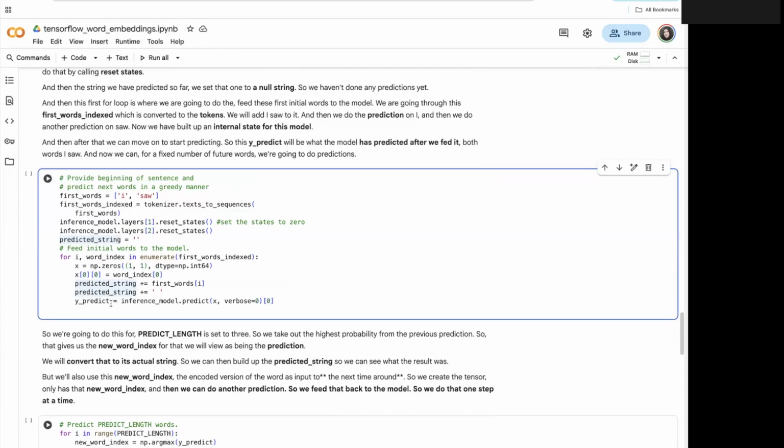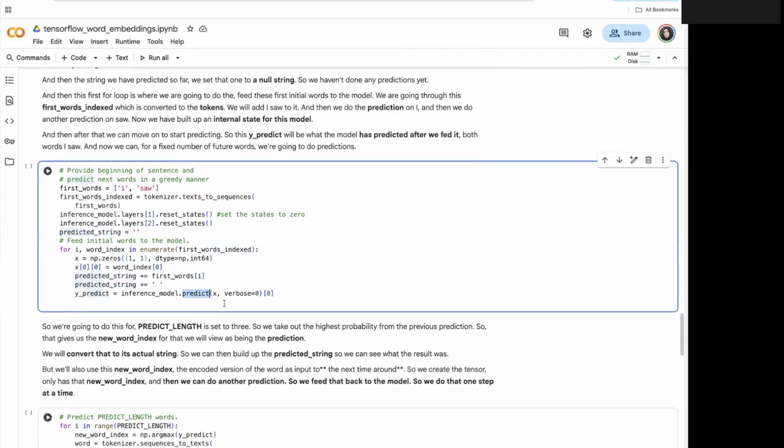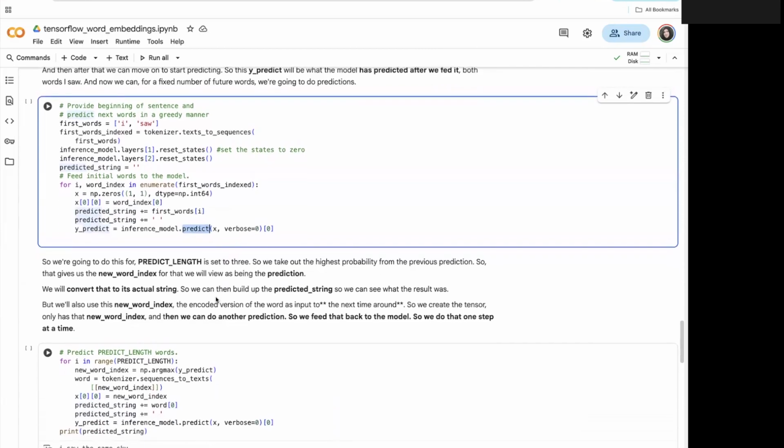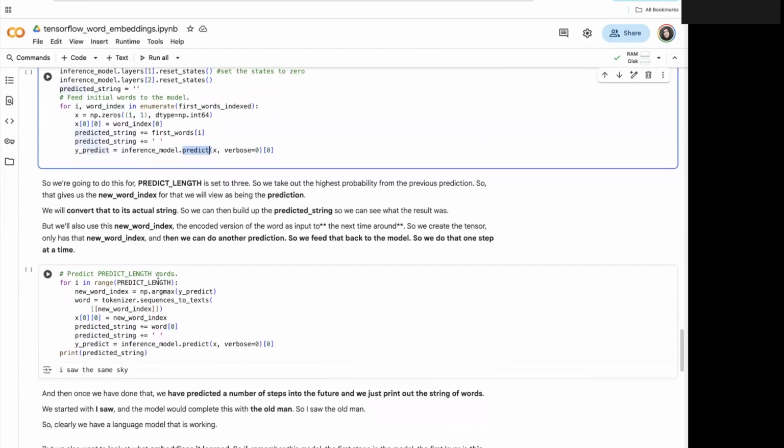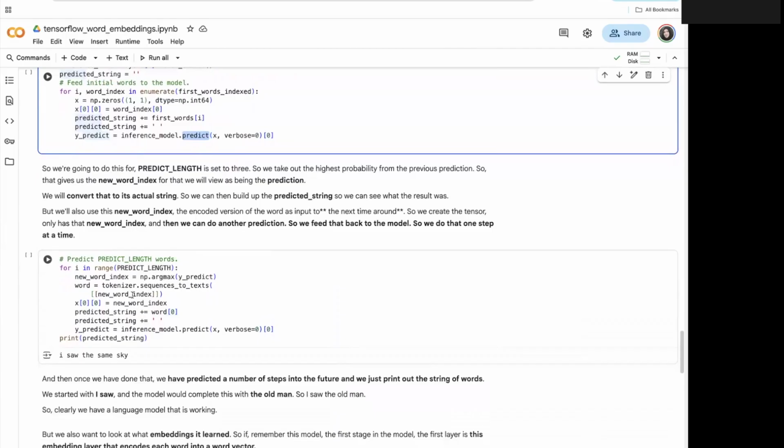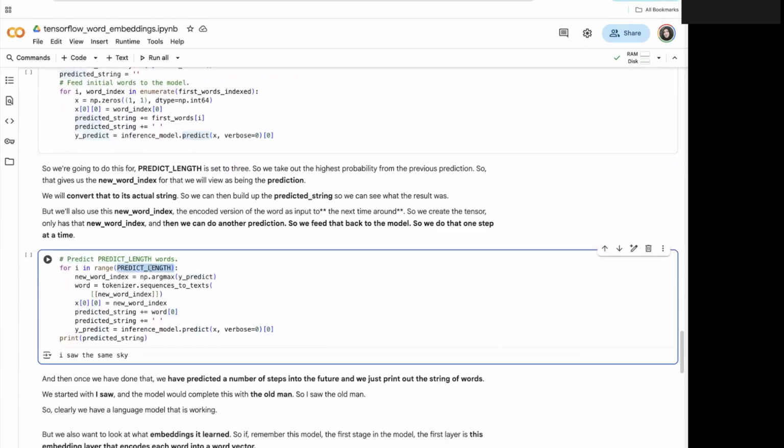And now for a fixed number of future words, we are going to do predictions with this method, predict. So we are going to do this for predict length, which is set to 3 here. We take out the highest probability from the previous prediction, so that gives us the new word index that we will view as being the prediction.